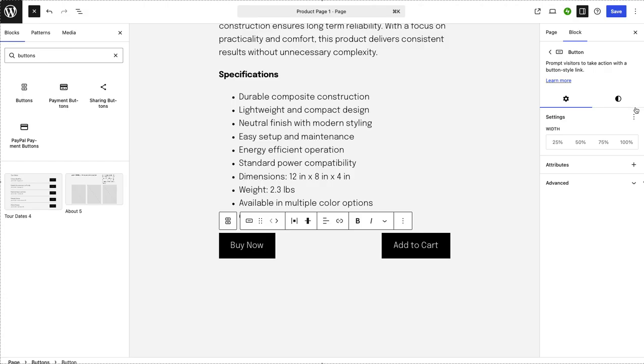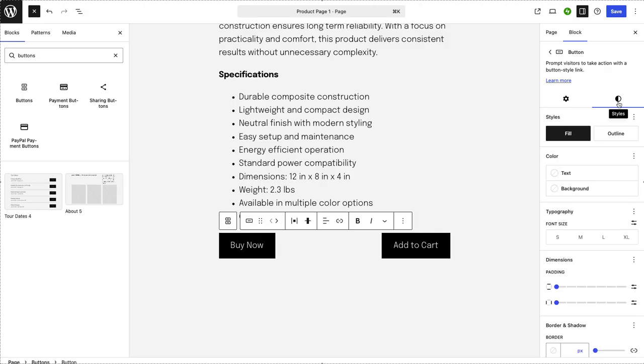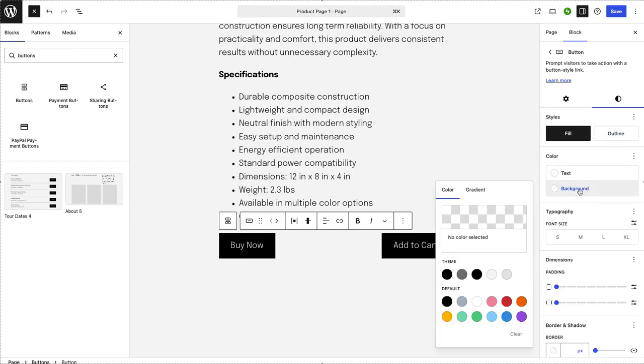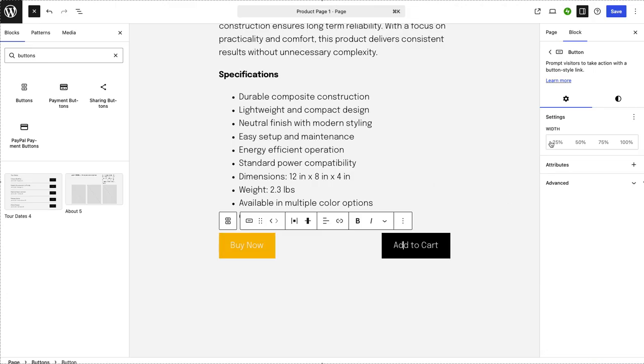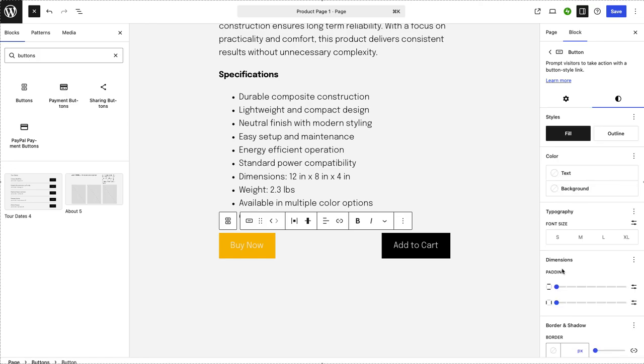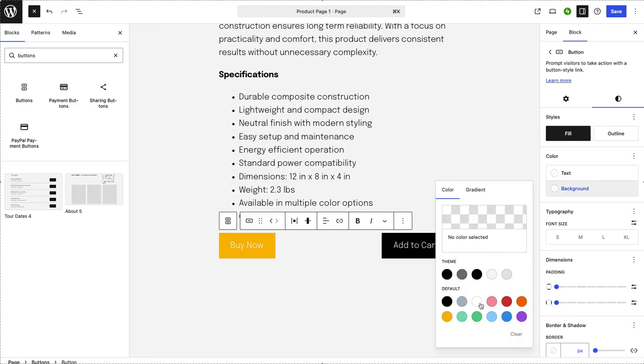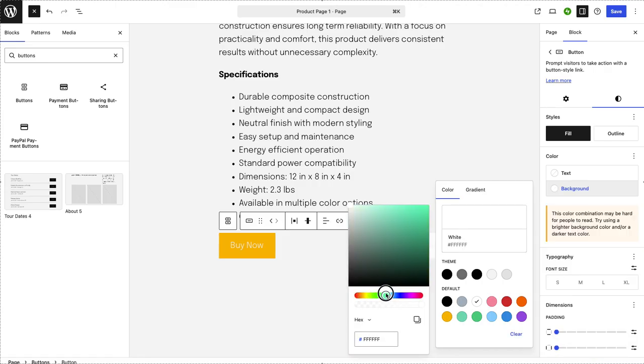Change the background color. So if I go over here, fill outline, I want the background color to be, let's just say that. And then this one, I want it to be a different color. Let's go to the background color and pick something in this variety right here.